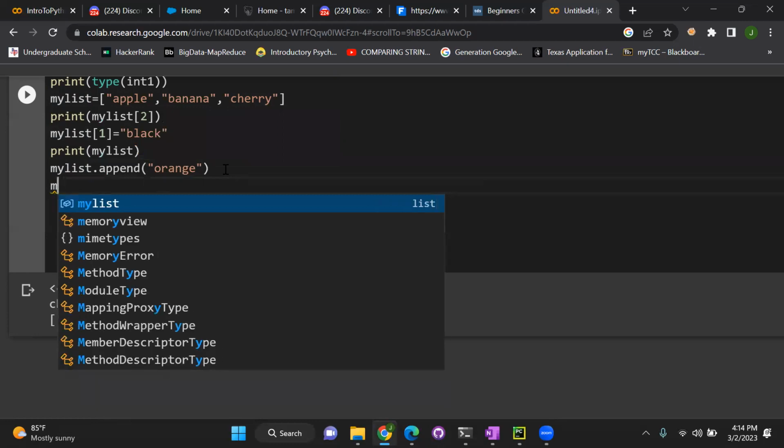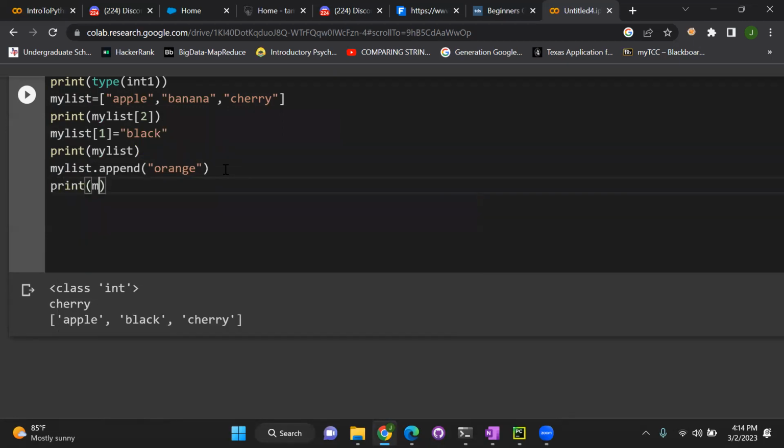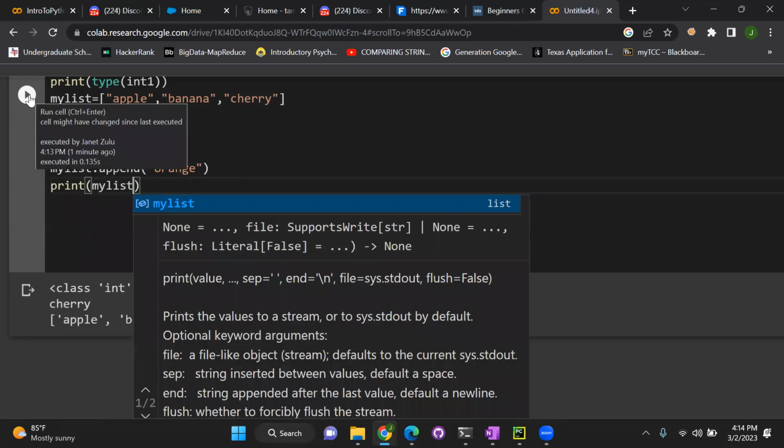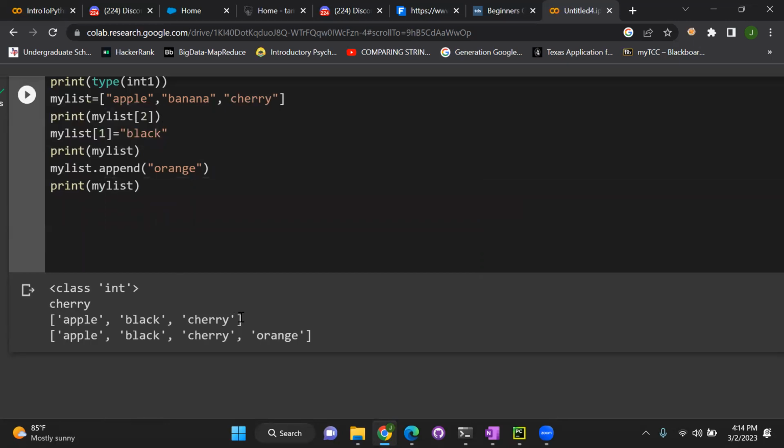And to see if it actually worked, we can just print my list again. So now we've added orange to it. Append, in most languages, just means add. Like you append something. So now we just added to our list.